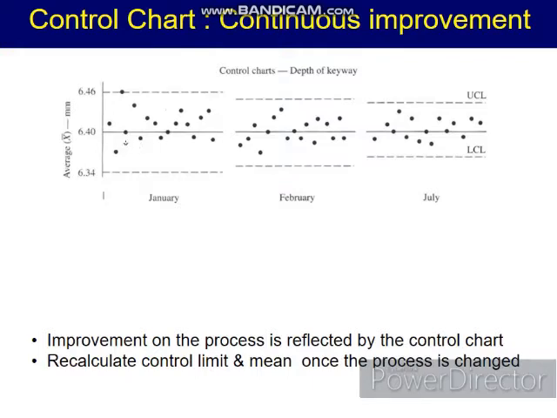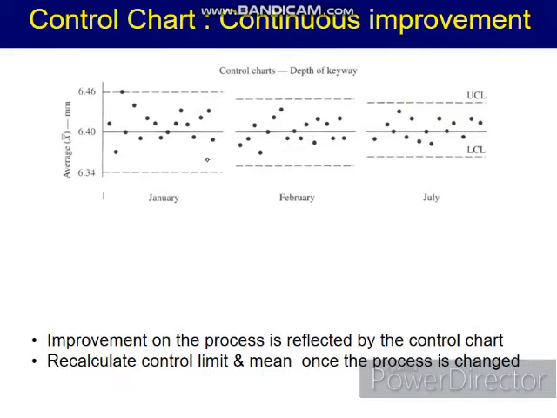So what you can do is work on improvement to reduce the variability of the process, and how you should do that depends on the expert in that particular field. They should know what needs to be controlled in order to reduce the variations. Control charts can be used to indicate the improvements or reductions in variability as you proceed. Improvement of the process is reflected by a control chart, with recalculated control limits once the process is changed. So you can also use a control chart to reflect the improvement that you have done on the process.